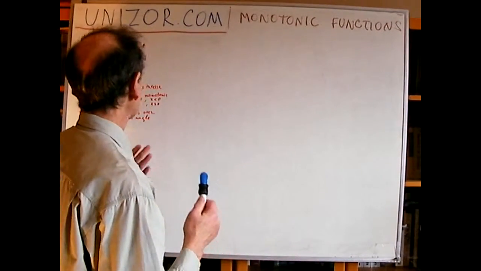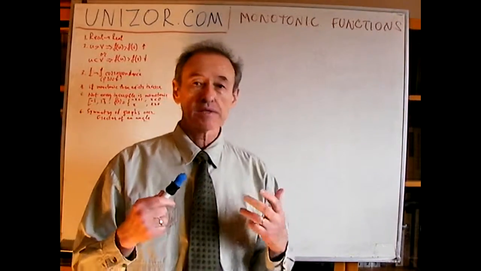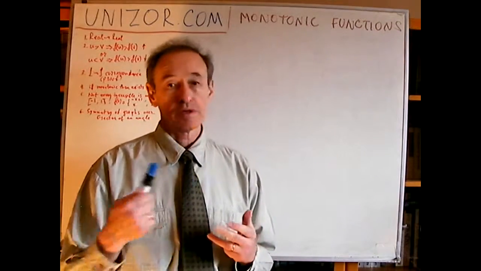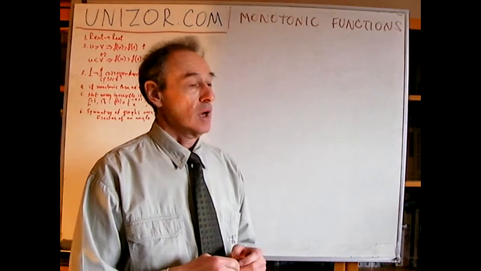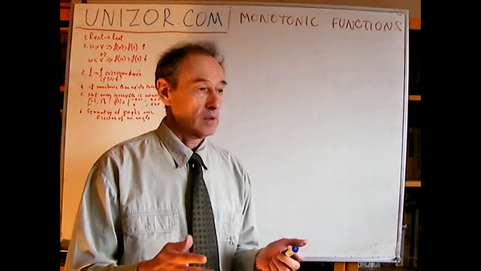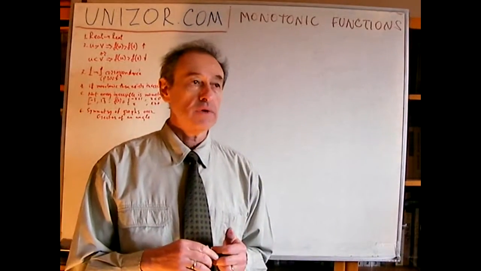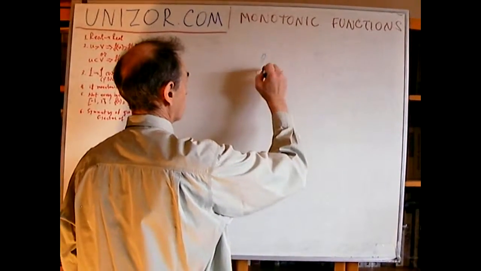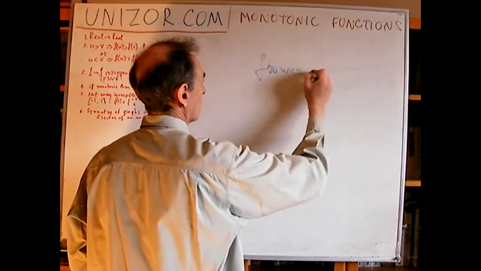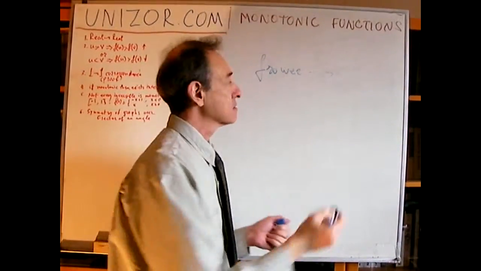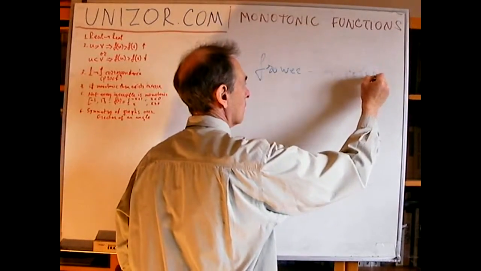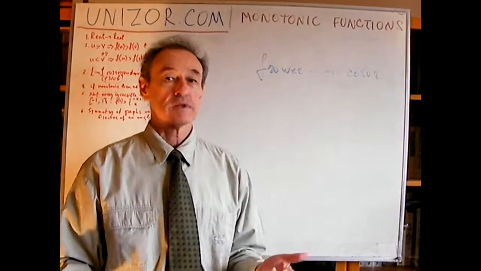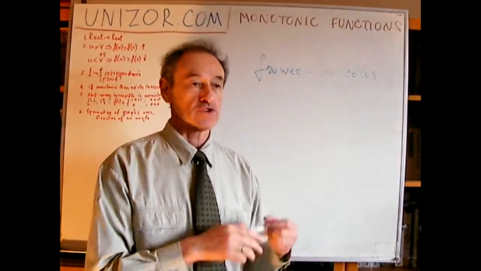First of all, if this is a function, it means there is a domain to this function where the function is defined, and there is a range, there is a codomain. Now, let's ask the question. If I have a function which, for each flower, puts into correspondence the color, can we talk about increasing or decreasing of this particular function? Obviously not. So what does it mean? The function is increasing or decreasing?